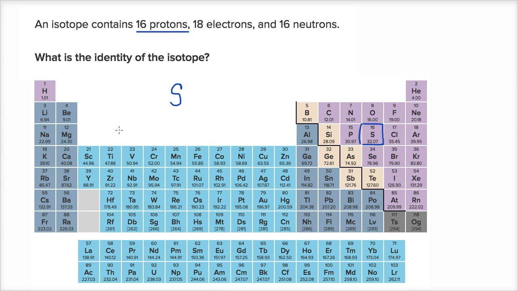Now the next thing we might want to think about is the mass number of this particular isotope. Remember, an isotope, all sulfur atoms are going to have 16 protons, but they might have different numbers of neutrons. So the sulfurs that have different number of neutrons, those would be different isotopes.